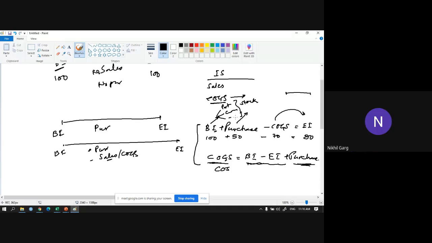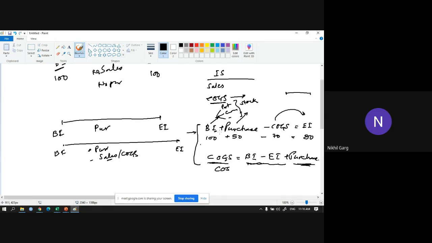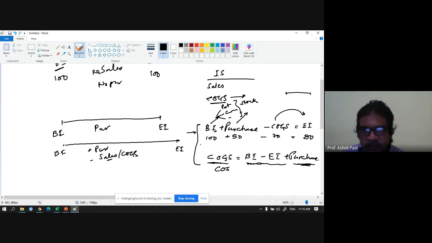Sir, in my income statement, cost of material consumed is given separately, purchase of stock in trade separately, and change in inventory of finished goods and work in progress separately. Yes, so use this to calculate the cost of goods sold. Means opening plus cost of material consumed plus purchases of stock in trade plus change in inventory minus closing. Yes, the same thing we are saying. Cost of materials will be purchases in your case, because if they give you the stock and ending inventory separately, you can calculate cost of goods sold. So cost of goods sold will be beginning inventory minus ending inventory plus purchases, that is, cost of material.